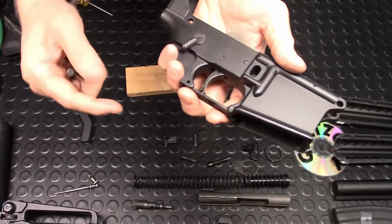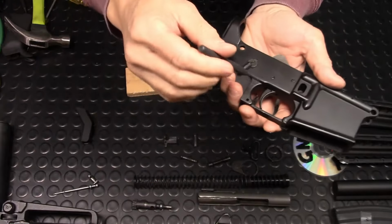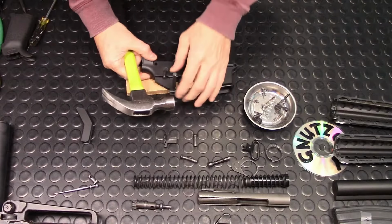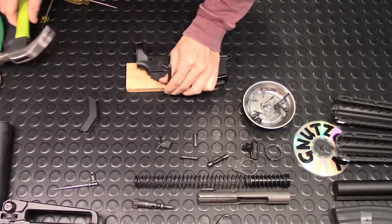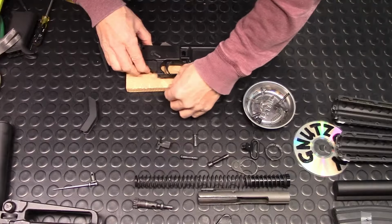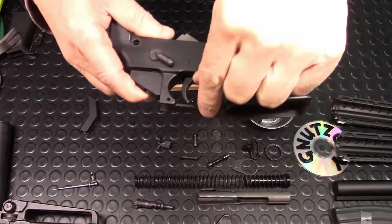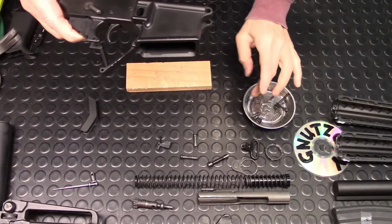Next is the trigger guard. Okay, again, use the same 3/32 punch and punch it out. Hold it down. This is the roll pin for the trigger guard. Okay, I'm going to put this in the magnet bowl.